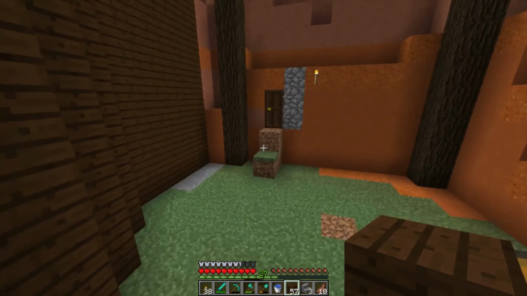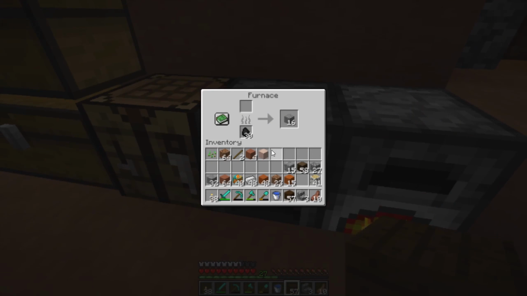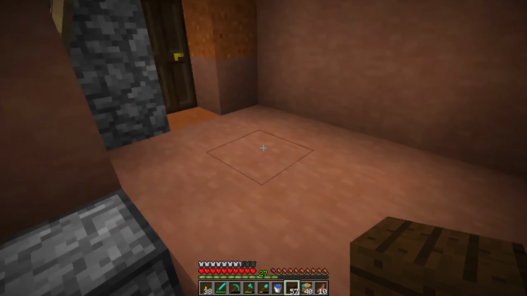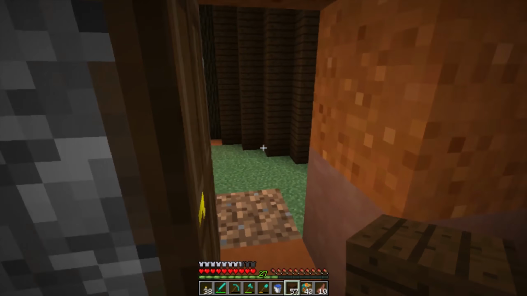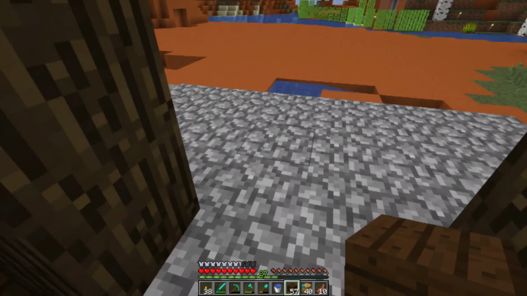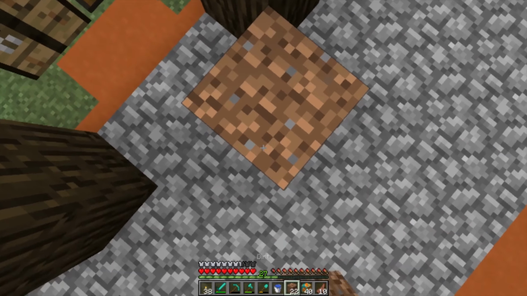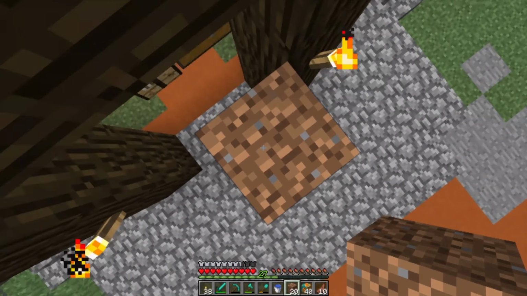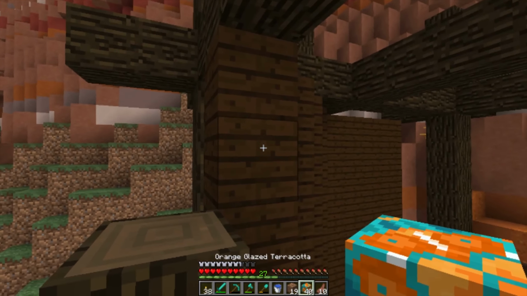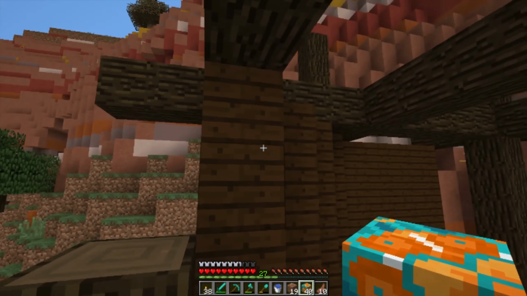And I also got some. I was like, man, I'm in the Badlands. Why don't I just? Oh, there it is. Why don't I just use some glazed terracotta? So I have some orange glazed terracotta here, and I think that I want to use it right above the door to be like that splash of color that can really pop. And let's just see, what does this look like? I don't know what it's going to look like, honestly.